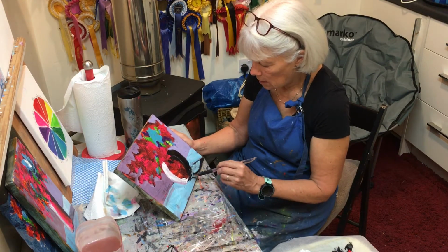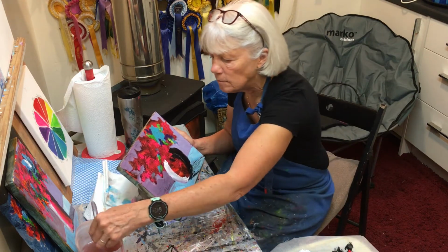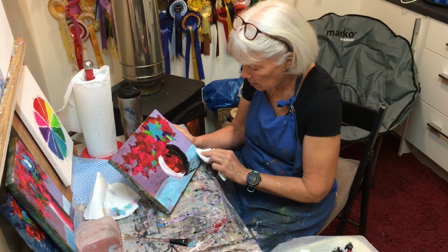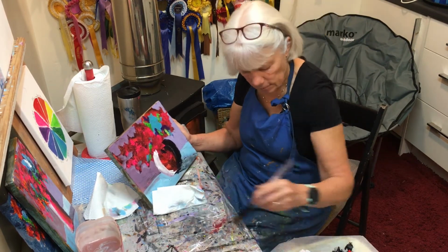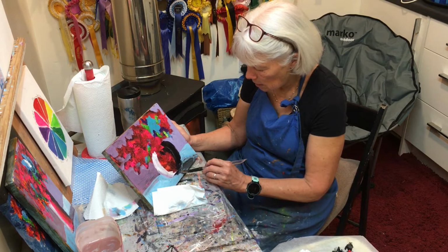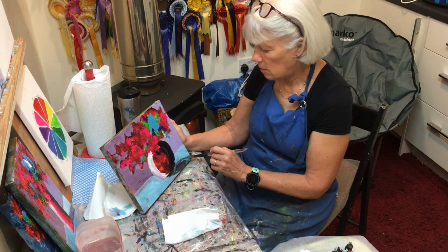Oh, looks like I've made it worse. Use some kitchen towel maybe and see if I can rub some of that off. Make it a bit not quite so black.